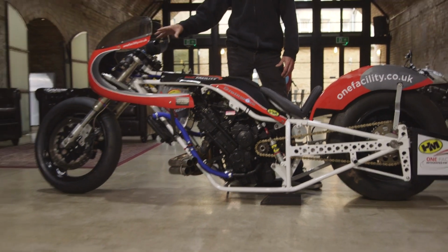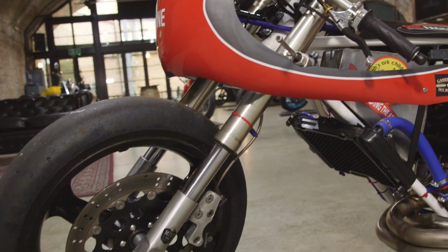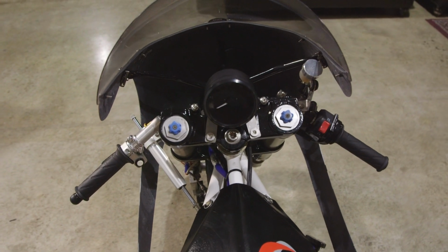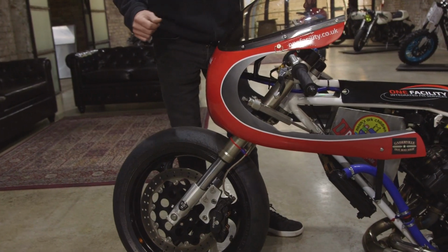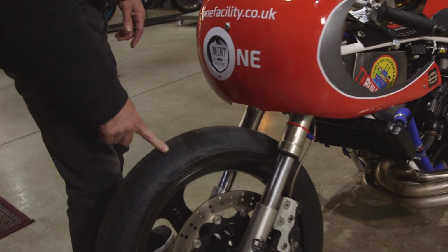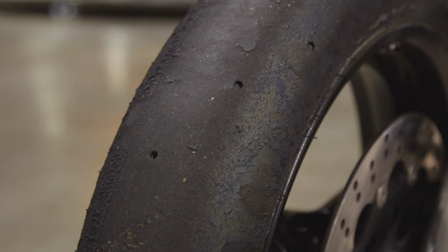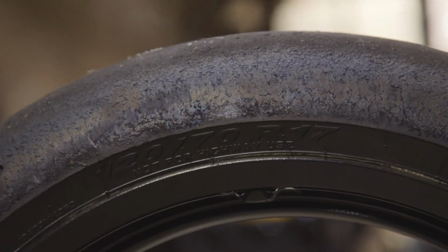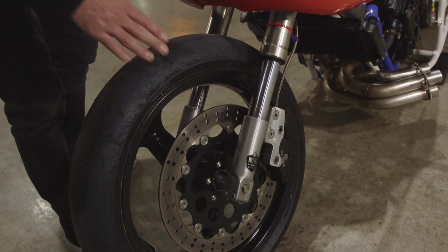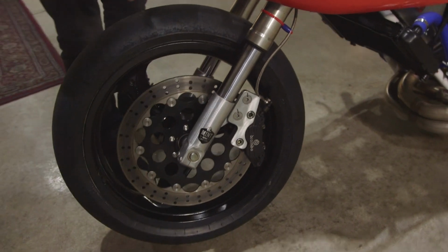The front end that was in it was really bad. A lot of our builds are Ducatis, so we've always got spare parts for them kicking around. So Ducati front end, which we had to have machined up, so Craig and his dad helped us out at our machining shop. The front tyre is actually, I know Bike Shed love a bit of Haslam going on, this is actually Liam Haslam's qualifying tyre, which we managed to acquire. So that was handy. So we've got a front slick. Front end's all about stopping. It doesn't really do an awful lot in a drag race, but when it comes to the end, it's good to be able to stop.